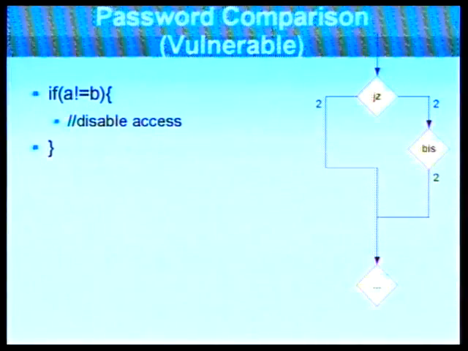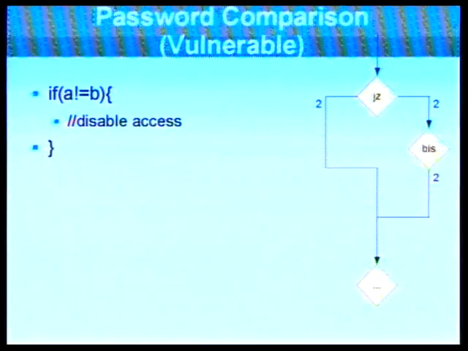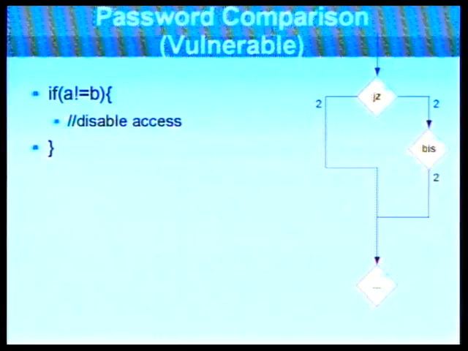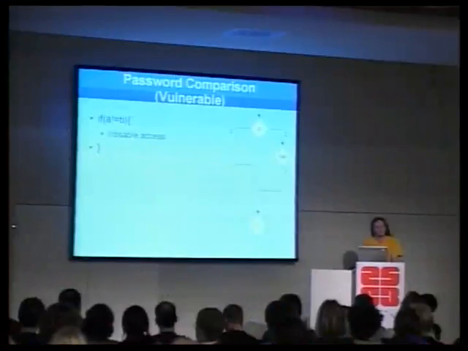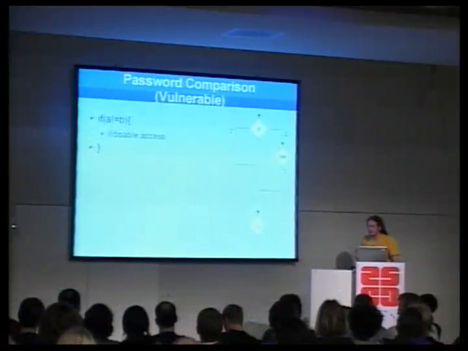Other versions look like this. You have a conditional jump, which goes straight to the end of the comparison. And then you have a bit immediate set. And if the bit is set, if that byte of the password is wrong, it takes 4 clock cycles instead of 2. So you have a difference of 2 in your comparison. And this code is run once for each byte of the password. So the password is 32 bytes, 256 bits. This code executes 32 times.